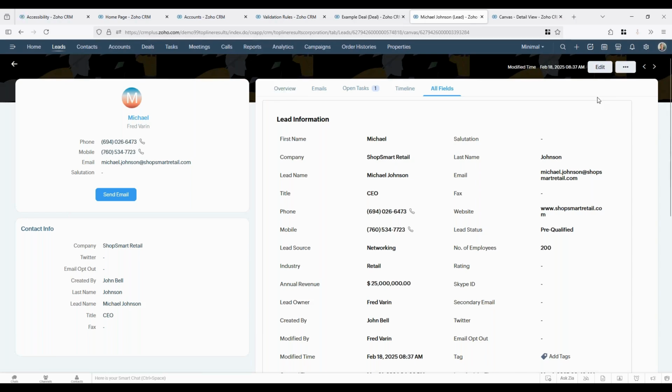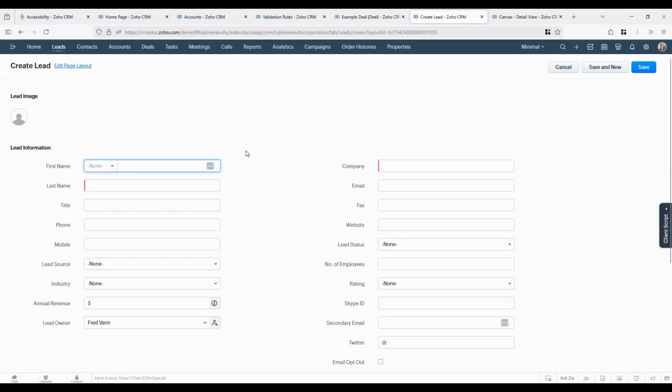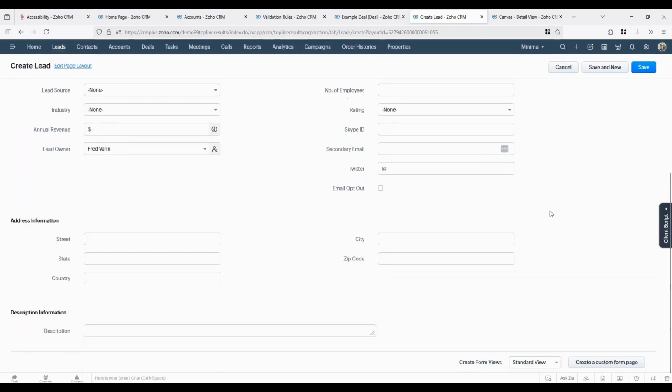In the same manner as well, we can also create Canvas forms for when we go to edit or create a new record. So if we do look to create a new lead record here, you'll notice this is your typical creation or edit form. But just like previously when we were looking at that details page, if we scroll down to the bottom, we can access some of our other additional form types. So if we have a Canvas view, this is where we'd be able to swap to that Canvas view down here.